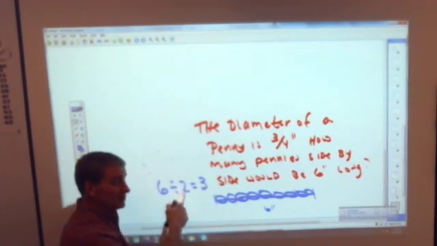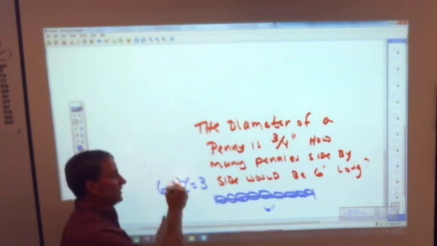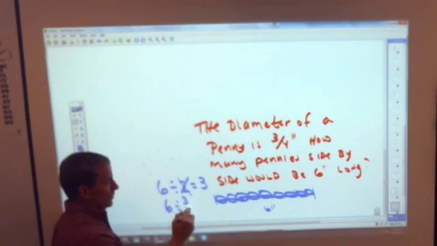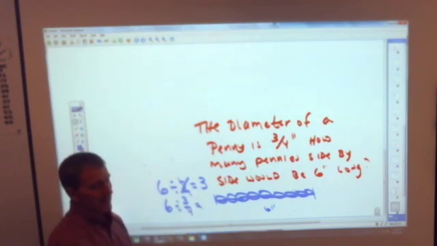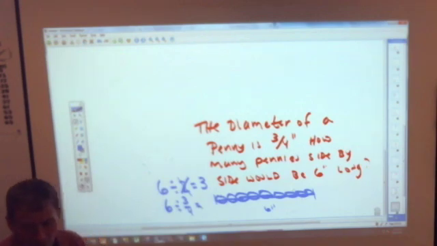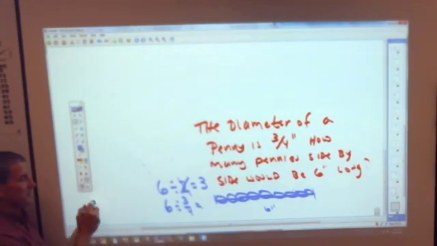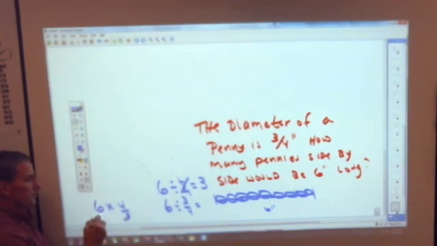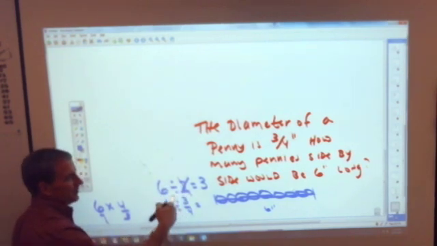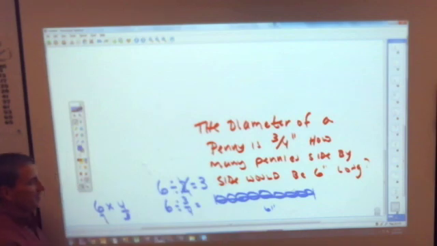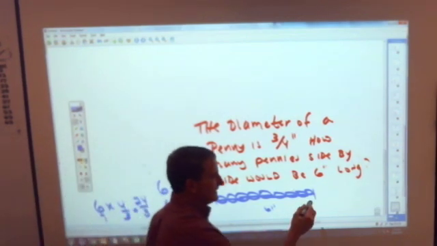Well, every penny is not 2 inches long. Every penny is 3/4. So instead of 2, I have to use 6 divided by 3/4 and see what that answer is. And now, magically, because you know how to divide by a fraction, you can do this. How do I divide by 3/4? I multiply by 4/3. By the way, please get it in your head, ladies and gentlemen: it is always the fraction you are dividing by that gets flipped. It's always the second thing that gets flipped. You will never flip the first thing. By the way, what is 6 times 4/3? 24 thirds, which happens to be 8. You would take 8 pennies.